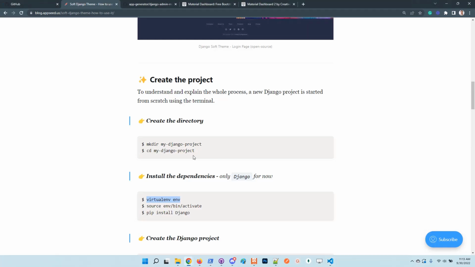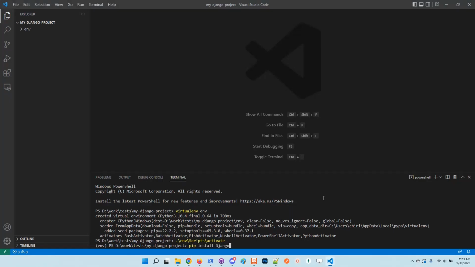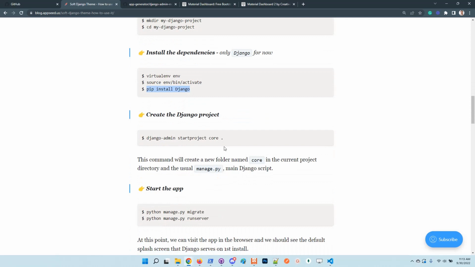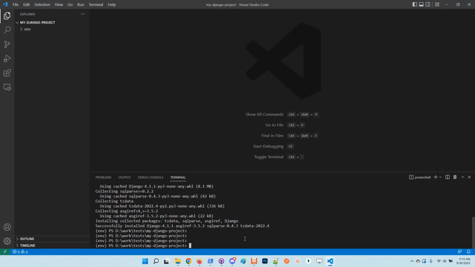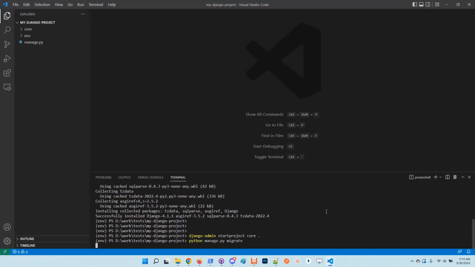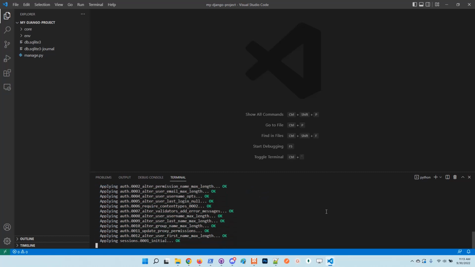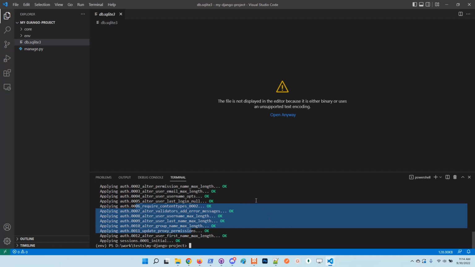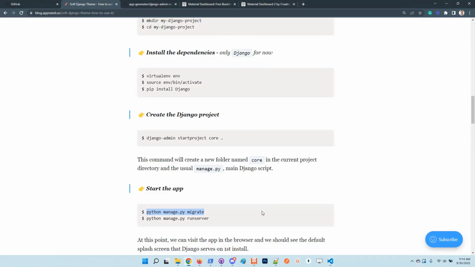is created and activated, the next step is to install Django, of course, because it's the core library for this project. Once Django is installed, we need to call the django-admin script using the startproject argument, and the core of our project is created automatically. The migrate command just creates and applies the necessary changes on the database by default. For the record, by default Django comes with an SQLite database. So it's just this small file here created by Django with some minimal tables that we need to have up and running and usable Django project.